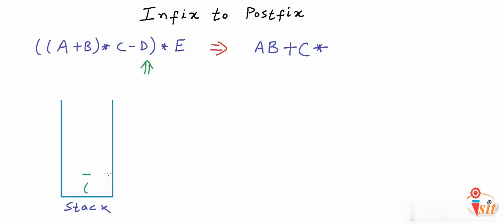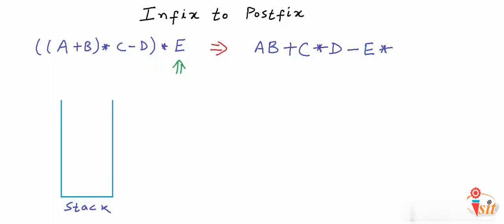Next we have an operand. Next we have closing of parenthesis. So we need to pop until we get an opening. Minus will be appended. Finally the opening will also be popped. Next we have an operator, and this will simply go. Next we have an operand, and now we have reached the end of expression. So everything in the stack will be popped and appended. So this finally is my postfix expression.